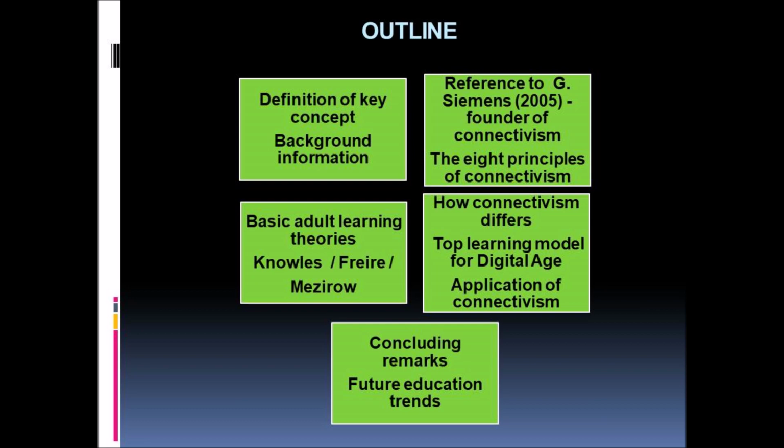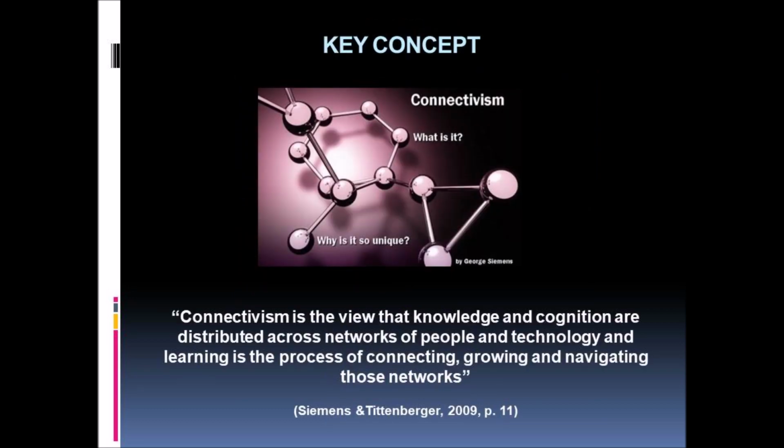Then I will move on to the basic adult learning theories of Knowles, Freire and Mezirow. I will make a brief reference to the founder of connectivism and the 8 principles of connectivism, how connectivism differs and why it is a top learning model, especially for the digital age, and how connectivism can be applied in institutions. I will finish with my concluding remarks and very important future education trends.